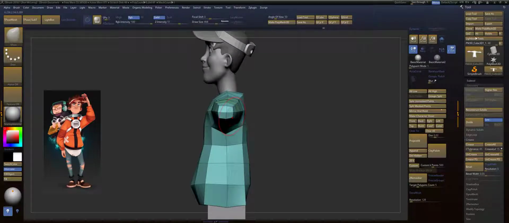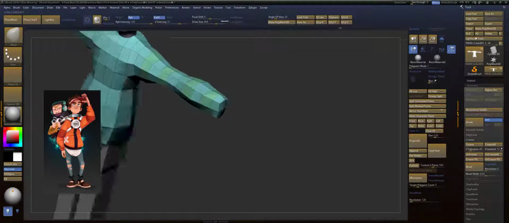Let's get this circular nature and just really start hand blocking things in.